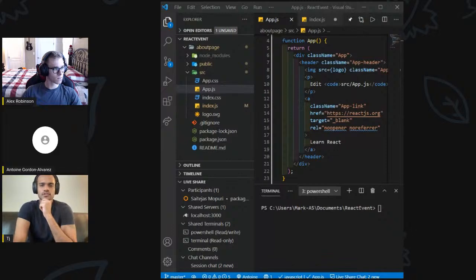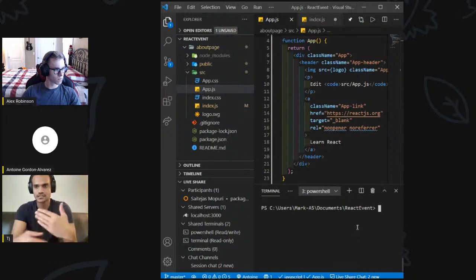While Alex is pulling that up, I just want to ask you a quick question, Antoine. So when we use functional components, as the session goes on, everyone will see that class-based components should extend the component, while the function-based ones don't have to. Do you know why that is, Antoine? Because I really don't know.